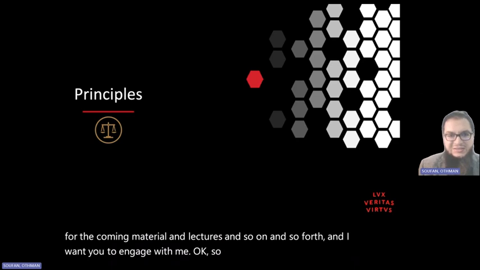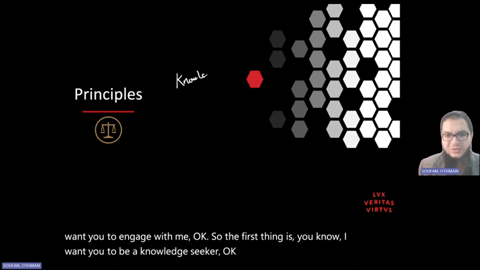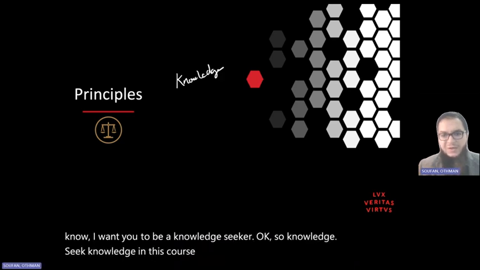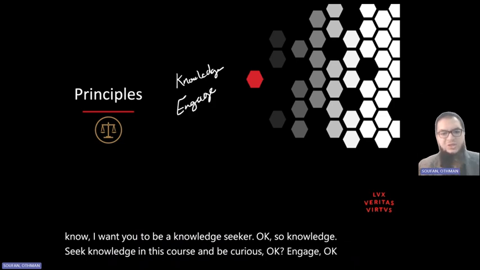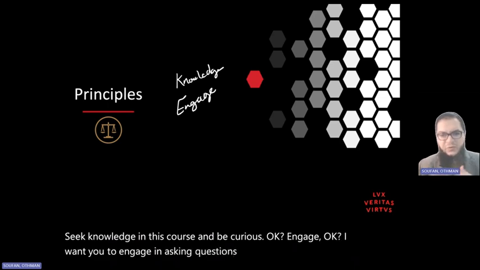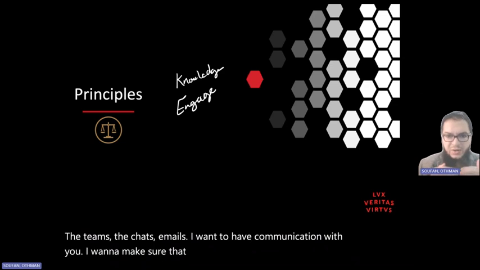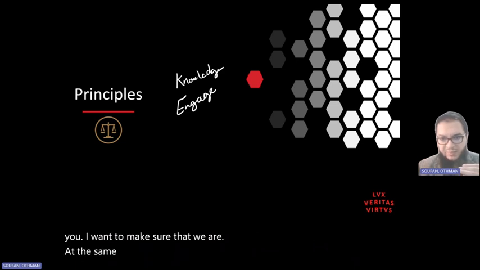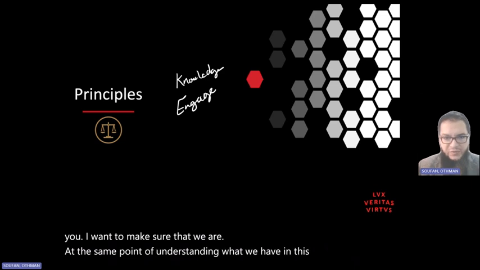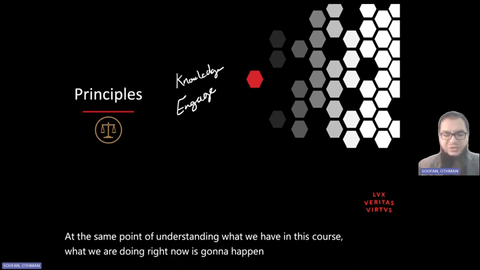So the first thing is, I want you to be a knowledge seeker. Seek knowledge in this course and be curious. Engage, okay? I want you to engage in asking questions through Teams, the chats, and emails. I want to have communication with you. I want to make sure that we are at the same point of understanding what we have in this course, what we are doing right now, what's going to happen next, and so on and so forth.